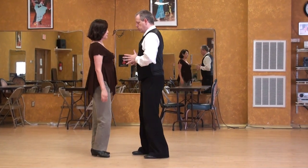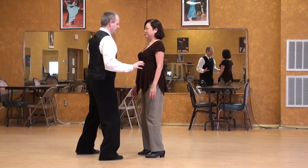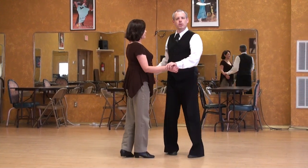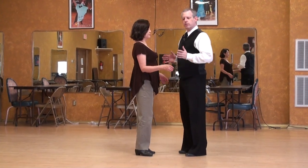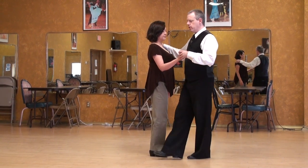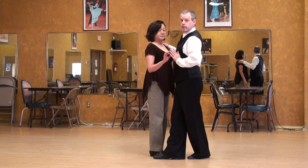So we have to respect where our partner is. I almost feel like I'm playing basketball — I'm on defense here, and so is the follower. Let's take a look at our walks and our crusada, and see how I respect where my partner is. When I go outside partner, she's going to be on my right, so I need to turn my front to face her a little bit more.